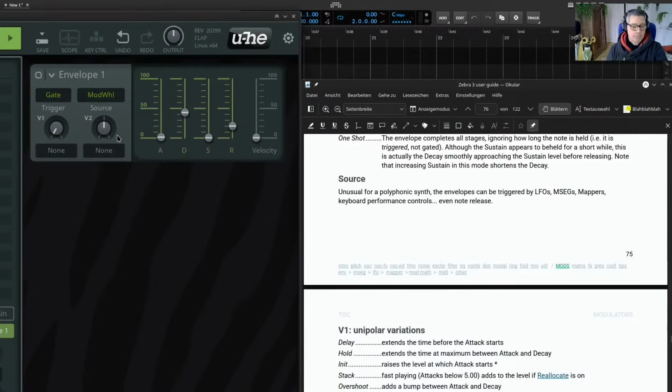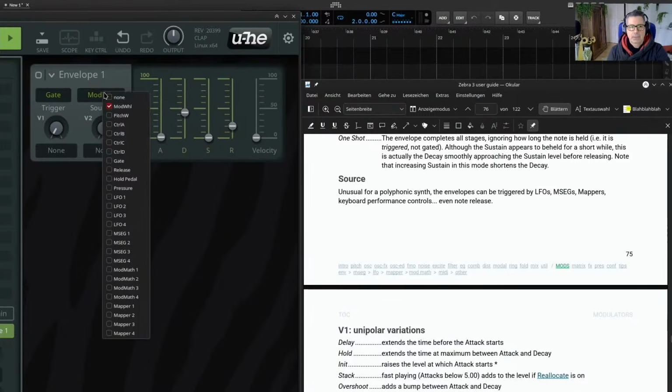If I use, okay, I'm moving now the mod wheel. So it's triggering it again. Okay. Nice.